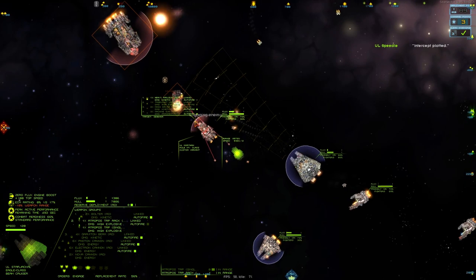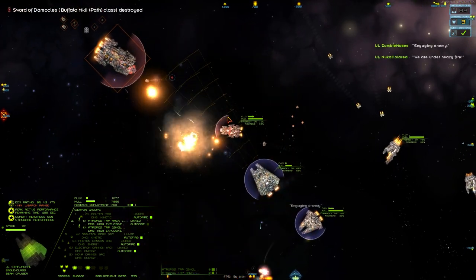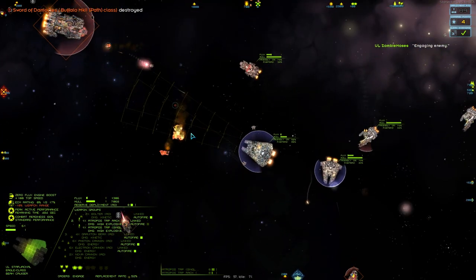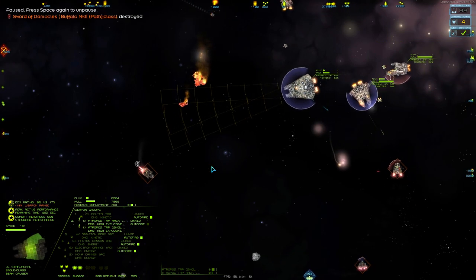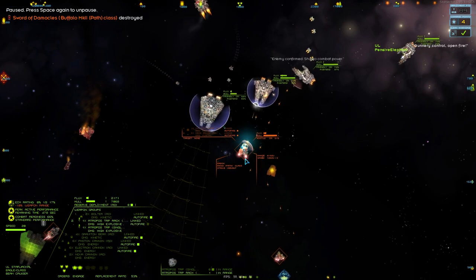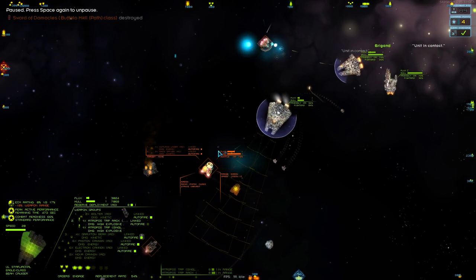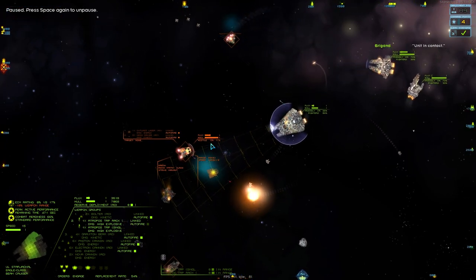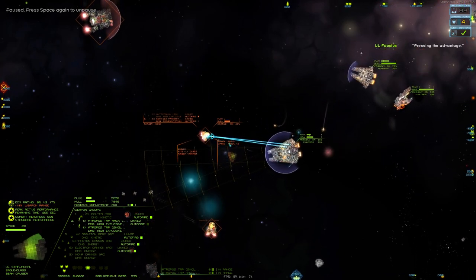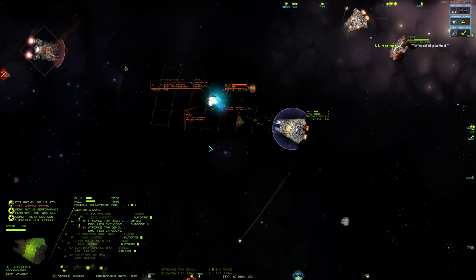Oh, are you Morthan? You are. You're the pirate one, I keep forgetting that. There we go, the Sword of Damocles has been killed. Oh, no. Some of the noise of the weaponry makes me think someone's knocking on my door. Come on. I need to kill some more of these small ships. What is that noise?